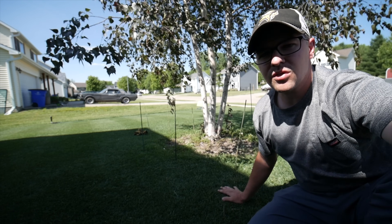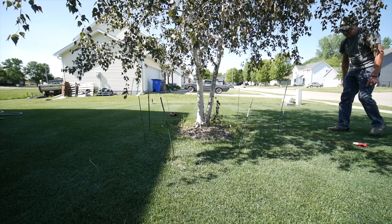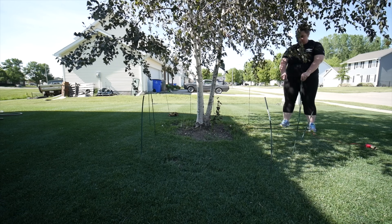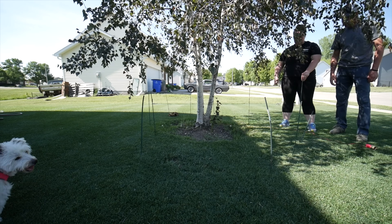I played around with the stakes and decided to keep the back section with that curve, then tried to make a slightly different shape out front. It took me a little longer than expected to decide. My wife came in to look as well, and we had to visually go off the stakes and imagine what the pattern would look like. There's really no right or wrong answer, but since we have landscaping out front that curves around the house, we wanted something similar rather than just a straight round shape.